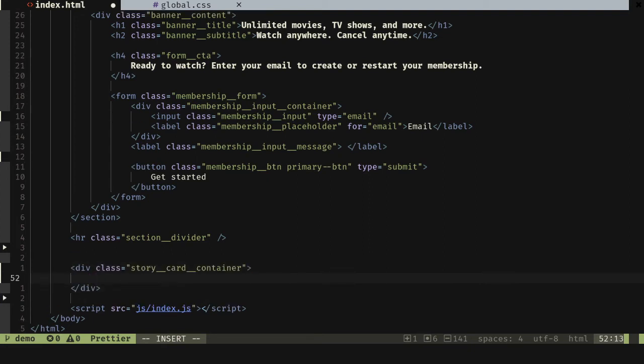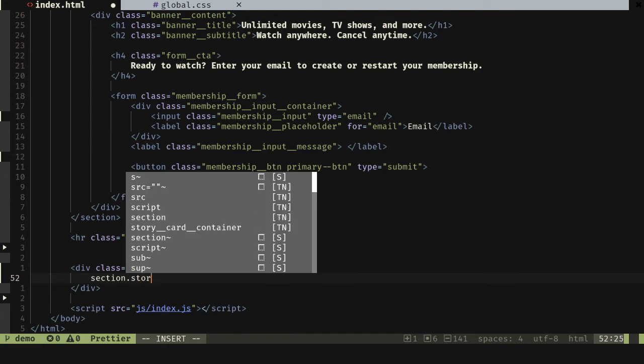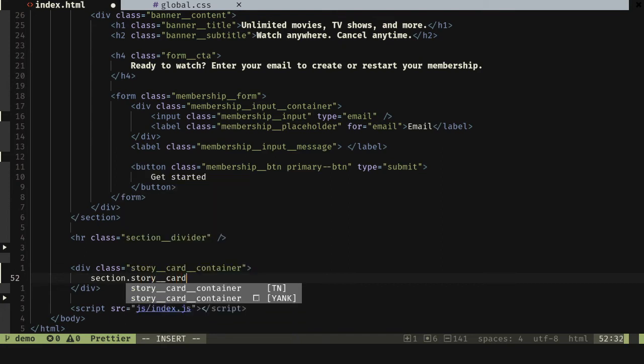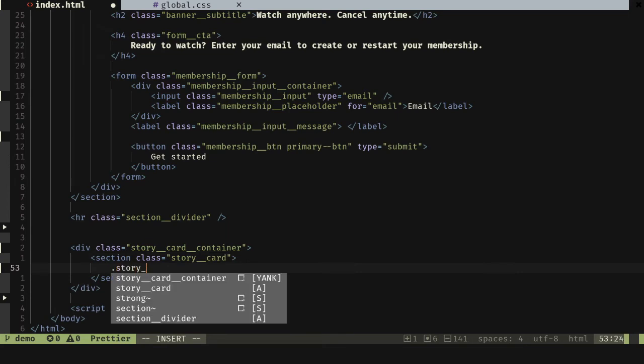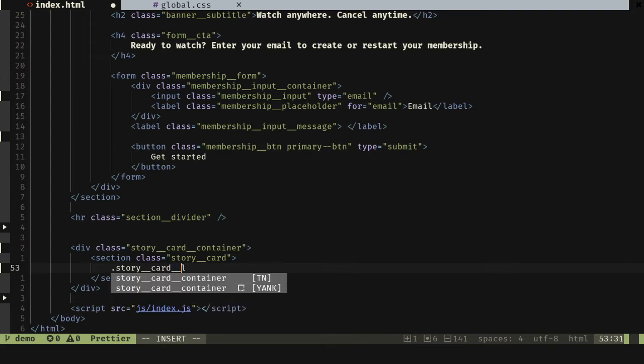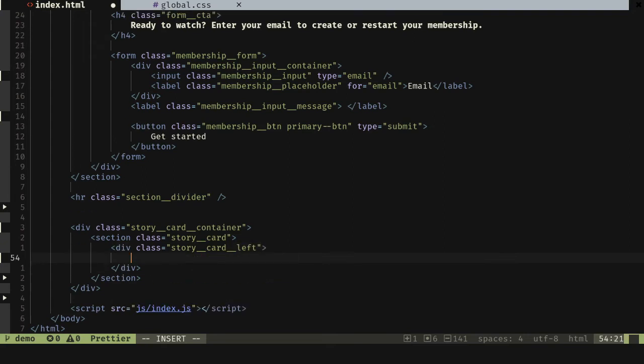And inside this container, I'm gonna add some section with a class of story card. And here it will have two elements, left and right. So it will have a class story card left. And I will copy this one.